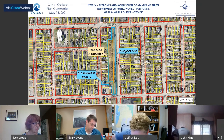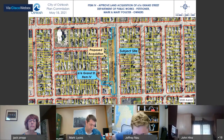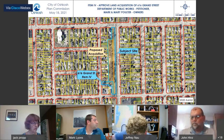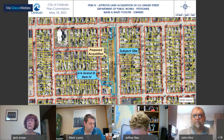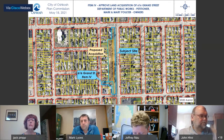The proposed size of the acquisition is approximately 600 feet long by 85 feet wide, and also includes a 5.5-foot strip which leads down the east side of the L-shaped property that was discussed in item 4. And this is just to provide a little wider access off of East Parkway Avenue. The total size of the acquisition is approximately 1.19 acres in size. Again, this site is in the Near East neighborhood area, as I discussed in the last item. Again, this is part of the effort to improve the stormwater management within the East Parkway Avenue watershed.